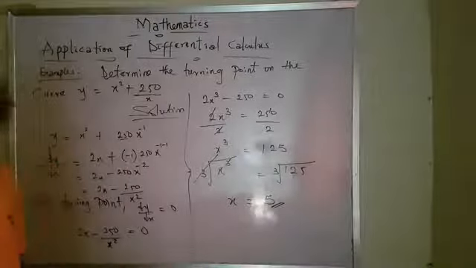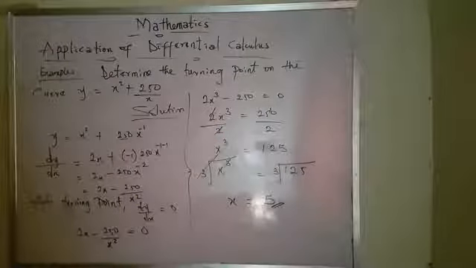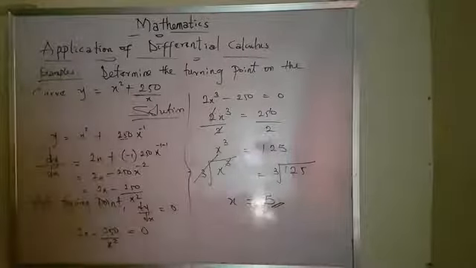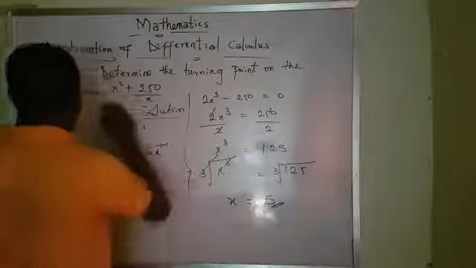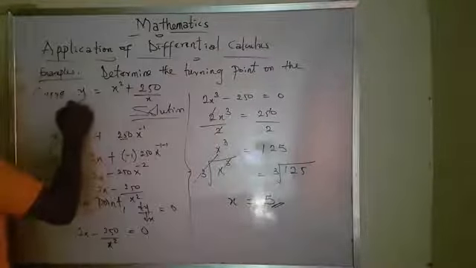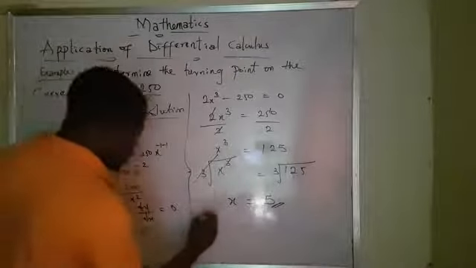Are we good to go? We've gotten the value of that, which is to determine the turning point on the curve. That is what we have, that will be 5. So we can also say, since it's a turning point, let's let this be a stake like I did. Since it's a turning point, it will be a coordinate, so don't let me leave that out.